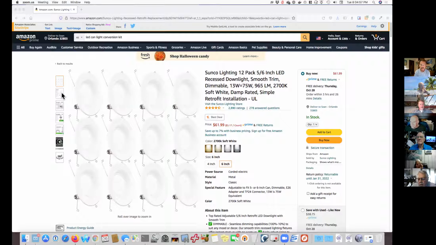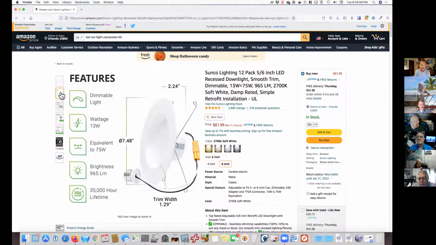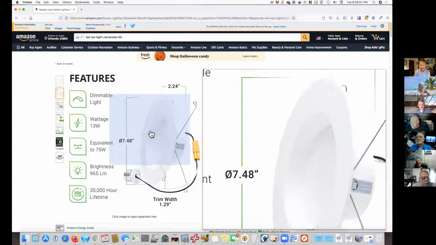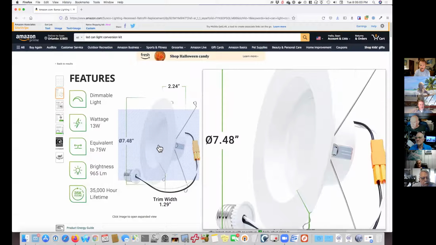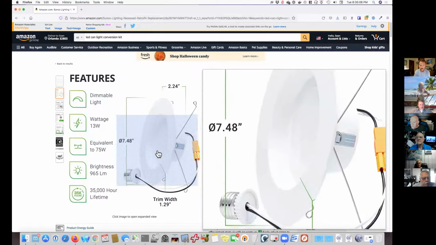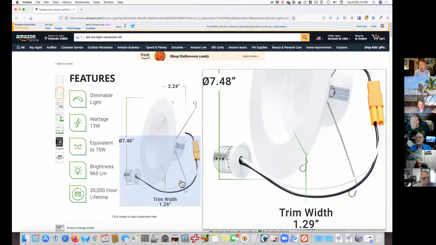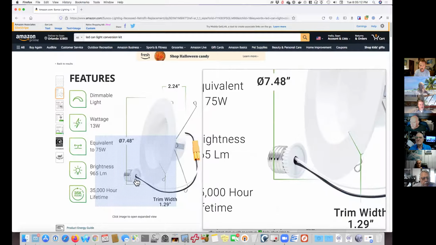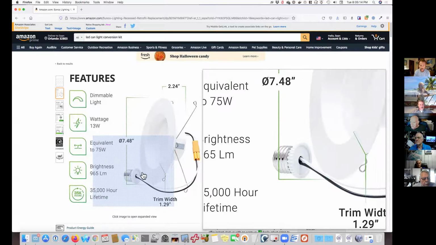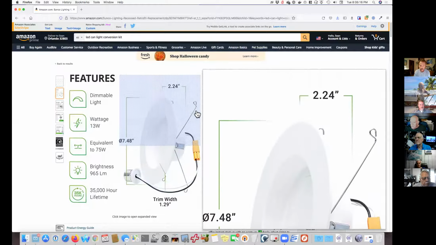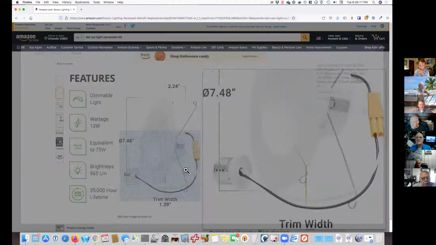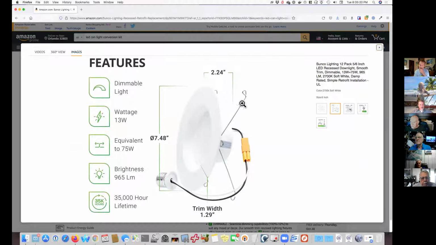But if you look on your screen, I'm sharing a conversion kit, and I'm looking for something similar to this. I think my canisters are 4 inches. You take the bulb out and then screw this piece in, and this is held into your existing can structure.